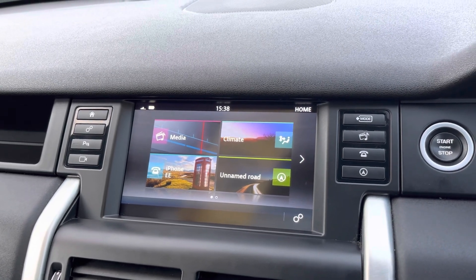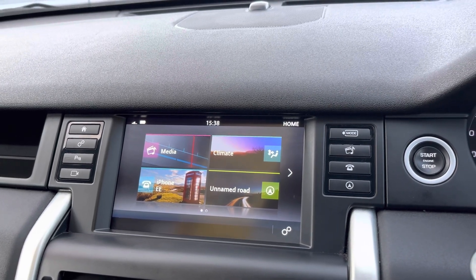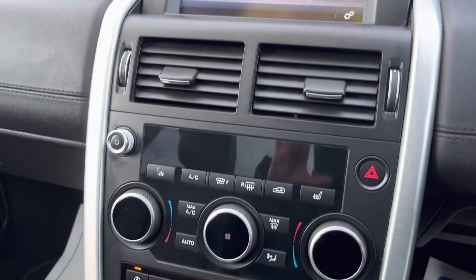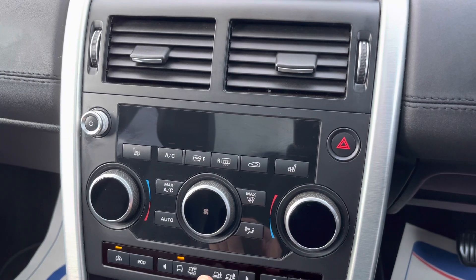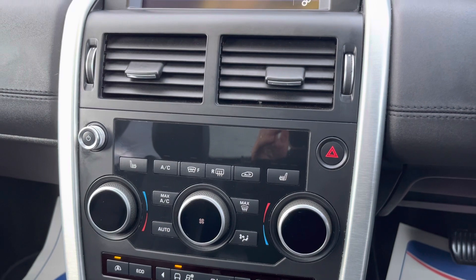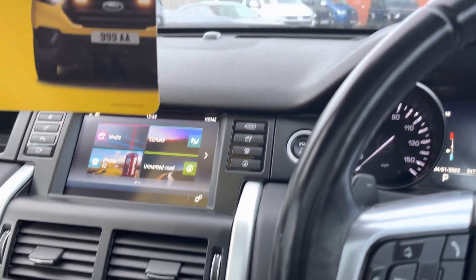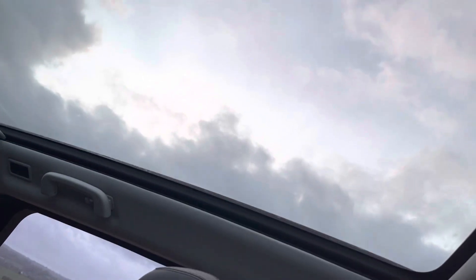Just to show you that the hands-free is present and correct and working. You've got the sat nav, all your climate control details, and the media so you can play your music through that. You've also got the different driving modes that you toggle through on the switches. As this is an economical diesel model, you've got the automatic stop-start, heated front seats, cruise control with speed limiter. This vehicle has pretty much everything — automatic headlights, automatic wipers, the full shebang.